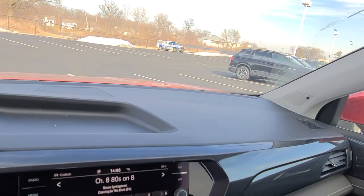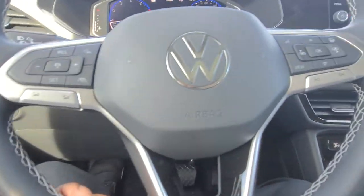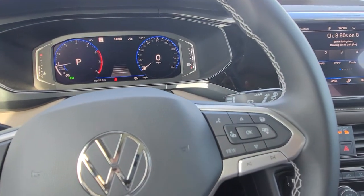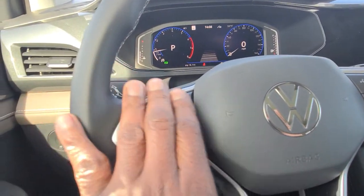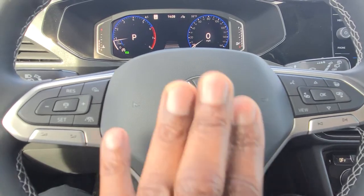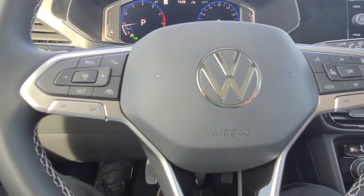There's a nice flat dash across the front with a little storage bin right here. It's a leather-wrapped flat-bottom steering wheel with a heated steering wheel — there's the heated steering wheel icon right there. Flat silver finish on the volume buttons, with a song skip and preset setup. This Volkswagen logo in the middle is the old-school Volkswagen logo.